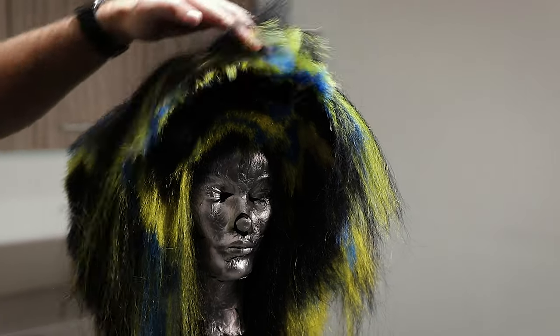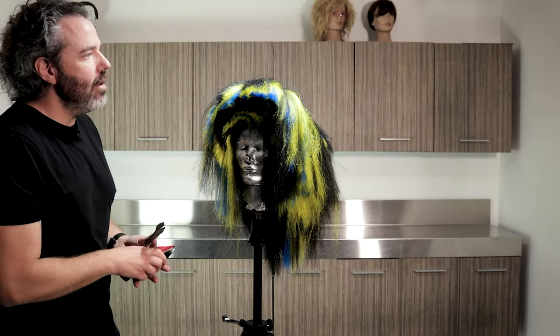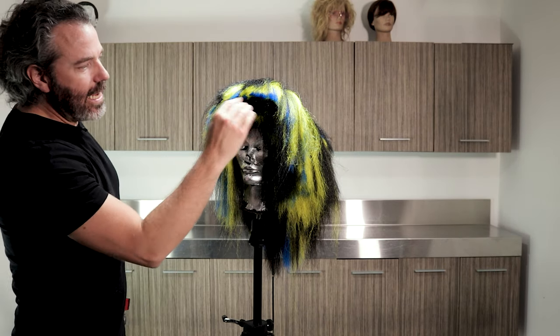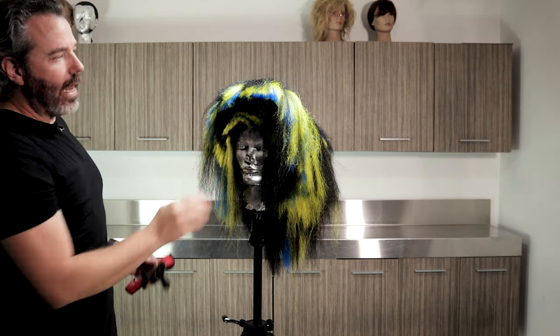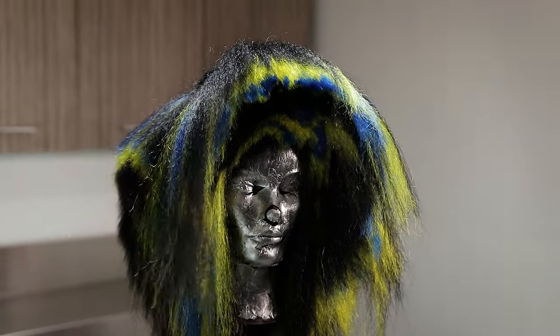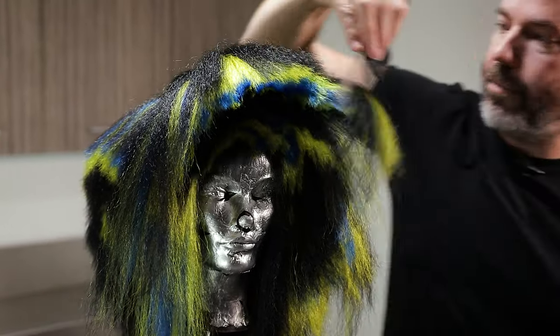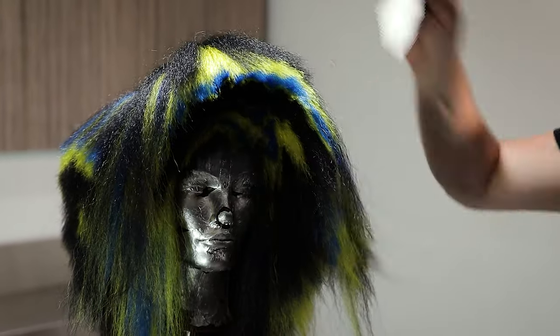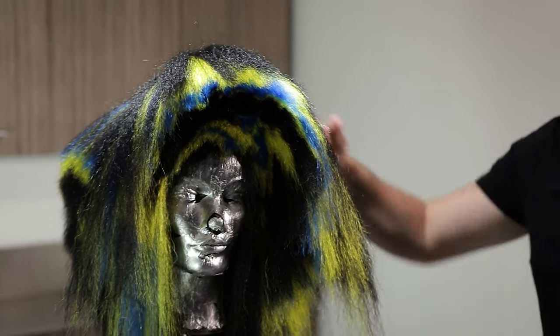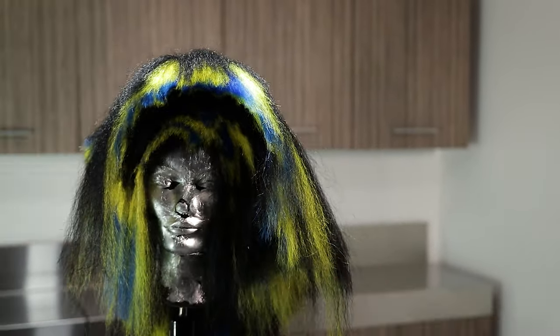And so I was thinking, what if I was to carve a piece and make it where, when you start to see it, it looks a little bit more matte, like brittle hair. And so this is where this collection came alive. This is something that I want to share with you guys. As I start to put the hair inside here, you can start to see the actual layers itself.